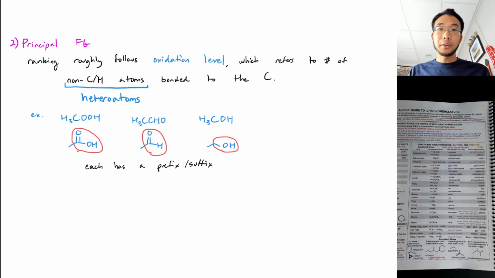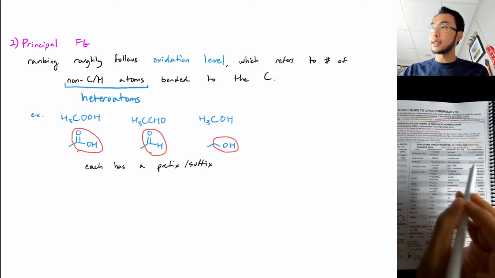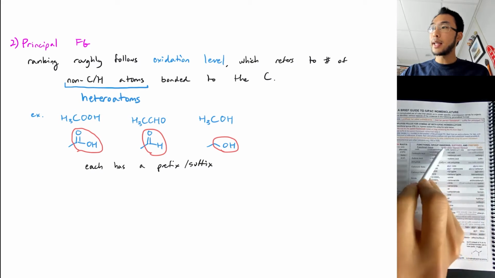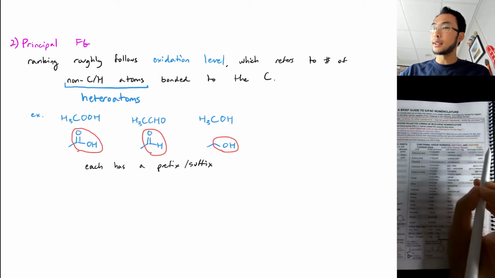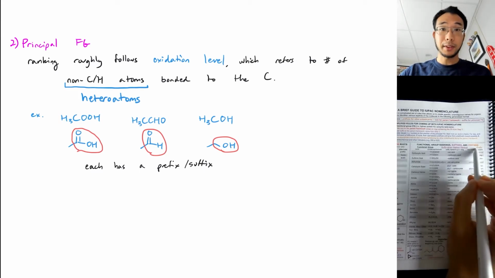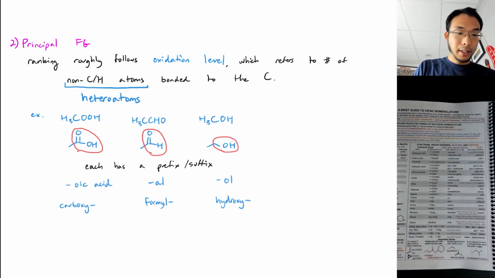And so every functional group then in this table here has its own prefix and suffix. So when it's the highest ranked functional group in a molecule, we use its suffix. When it's not the highest ranked, we would use its prefix. Okay. And so just to show you what these are here, you can go through and find these on the table on your own time, but this is a carboxylic acid, and so this is the suffix and that's the prefix you would use.